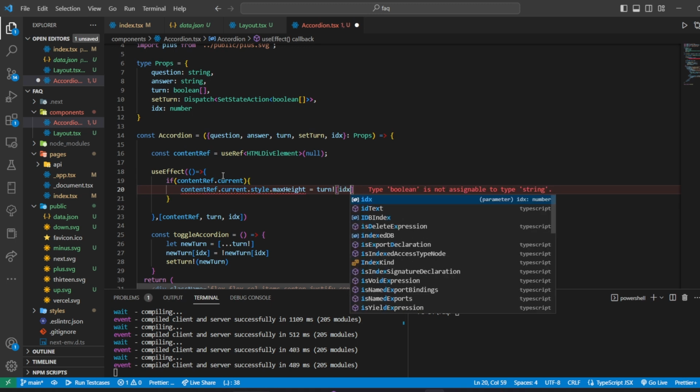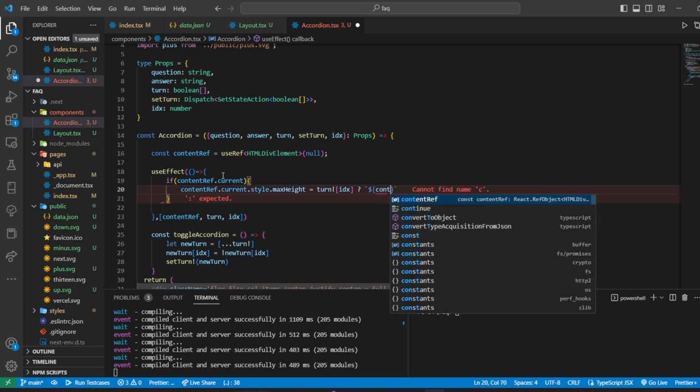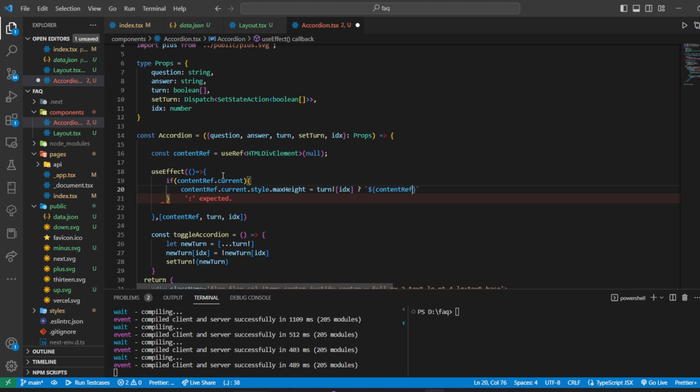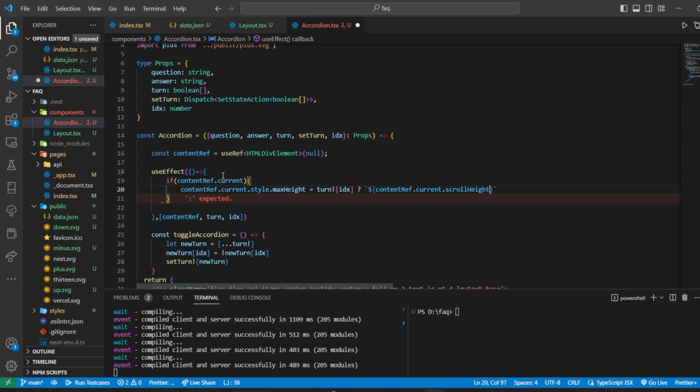If the selected index is true, then I'm going to show the answer section, that is contentRef. Inside the backticks, I have written contentRef.current.scrollHeight. It will depend on the height of the answer section.